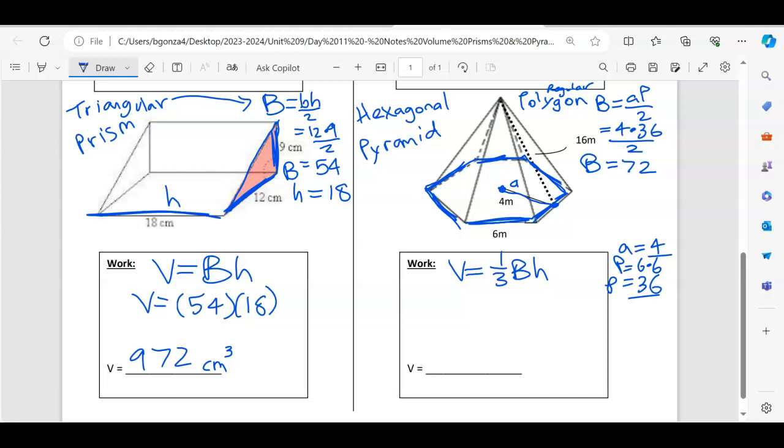Okay, now look, the height. Don't have nightmares over this, but look, from the tippy top straight down, I don't know what that is. I'll call it H. H is missing, right? Now you tell me, if I have a right triangle and I'm missing a side, what do I always got to do? Pythagorean theorem, right? So I'm going to do it real quick. I know one of the legs is 4, one of the legs is missing H, and the hypotenuse that I know is 16. So it's going to be a squared plus b squared equals c squared. So it's going to be 4 squared plus h squared equals 16 squared.